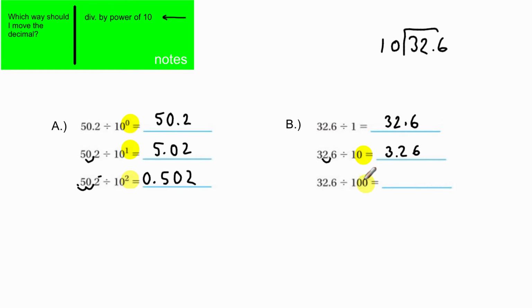In our last example here, you have 2 zeros, which means I'm going to be moving the decimal 2 places. So take your decimal and move it over one space, 2 spaces, and now it is before the 3. 326 with the decimal there, and you can sneak your 0 in there if you have room.